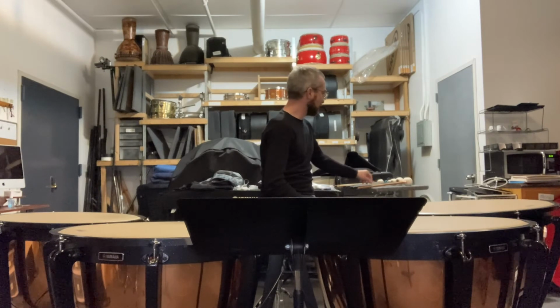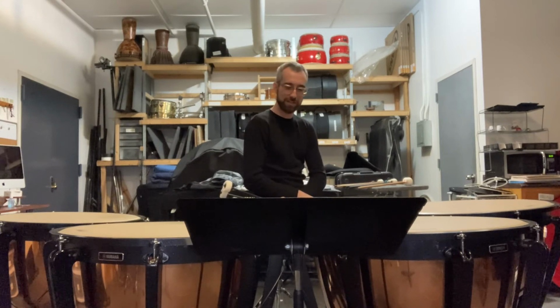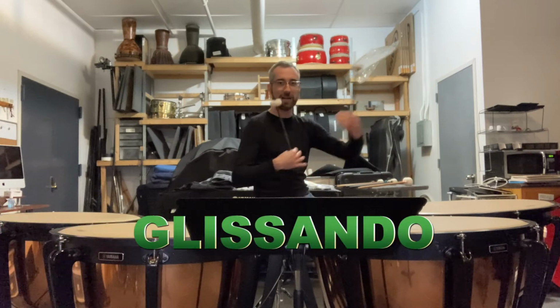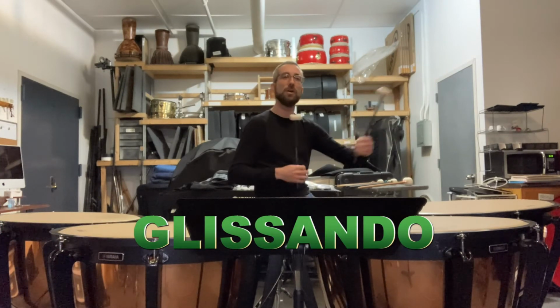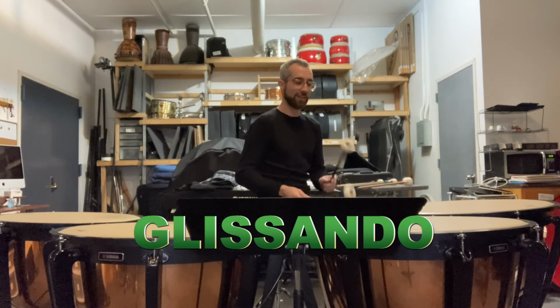And actually something that's really fun that we get to do, and the only percussion instrument that can really do this, we get to play glissandos, which means we slide between two different notes. And we do this using the pedal. So, and it sounds like this.